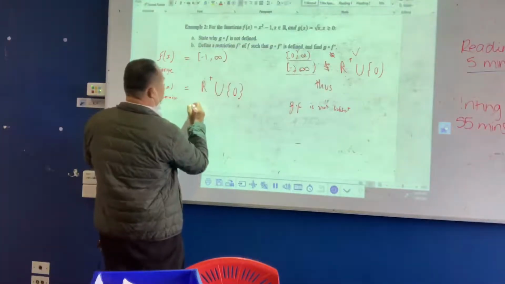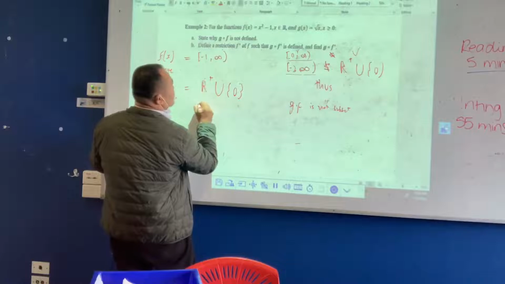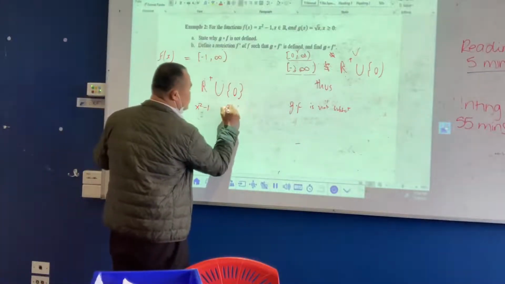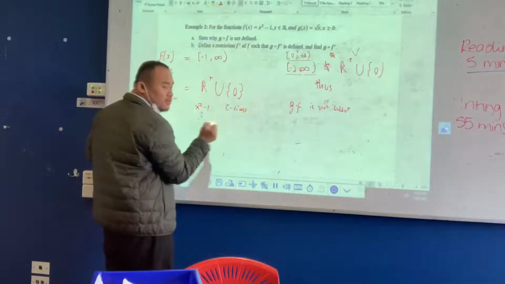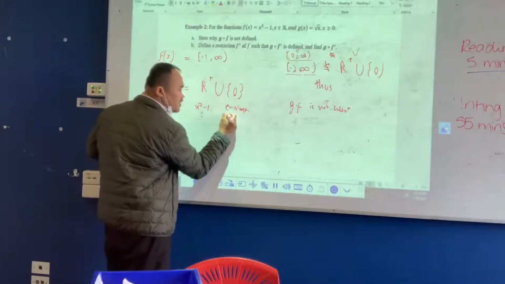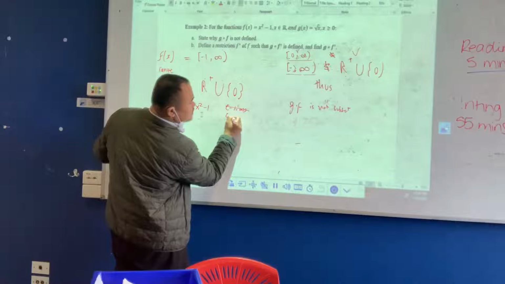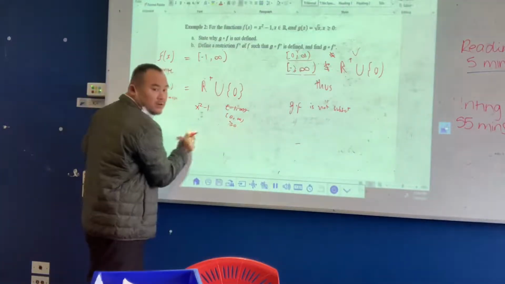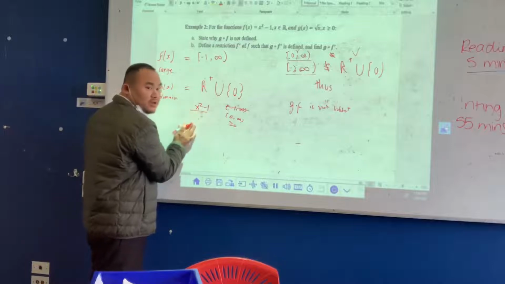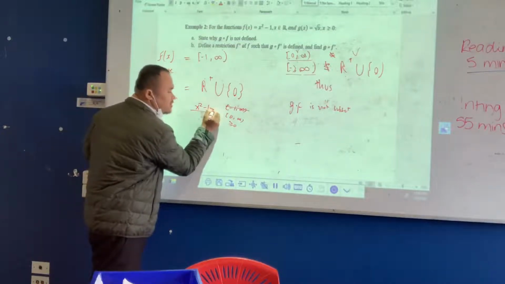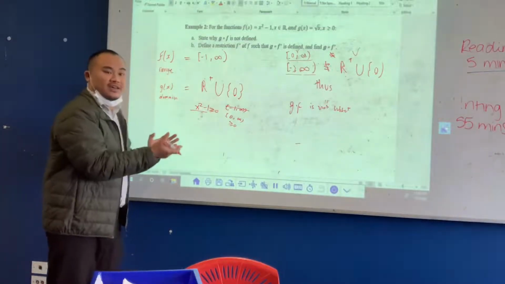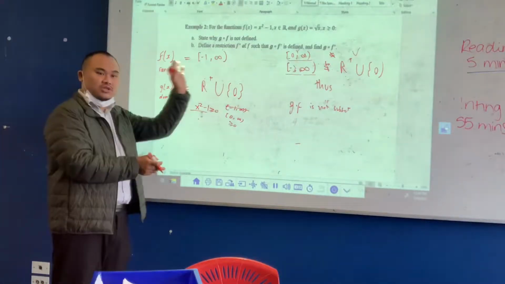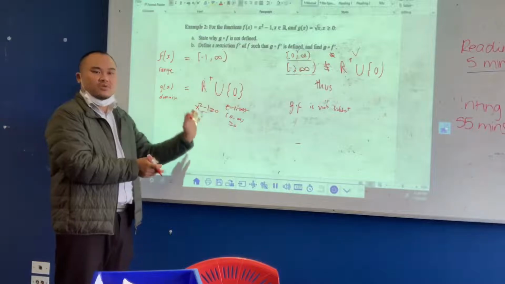x squared. So f is this one, right? The range originally is from -1 to infinity, but now I want it to be only from 0 to infinity, right? Which means it's bigger or equal than 0. Does it make sense? So this means the range. So I just made this bigger and equal to 0 for the range. And so for x, that's the restricted domain. I restricted the range first, and then we restricted the domain.